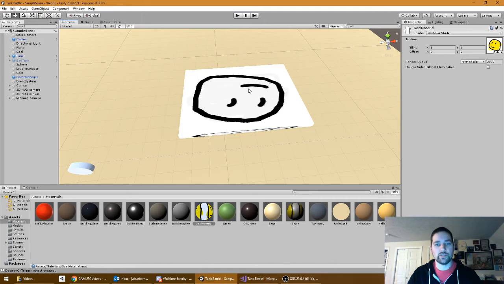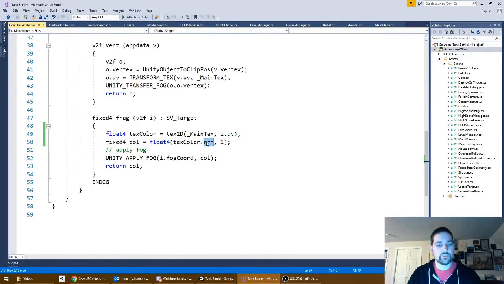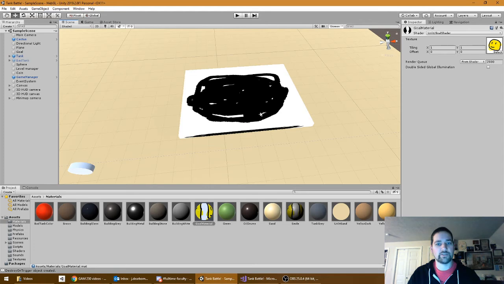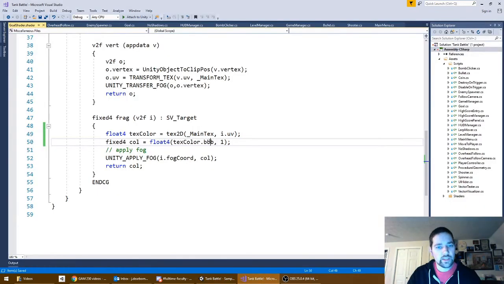Check out the result. Should be the same thing. I can do the green channel. It's a little bit different. Blue channel. That one's a lot different. So you can see that there's a lot of blue information missing. Where there's yellow in this image, there's no blue. And I can go back to normal with the full RGB.